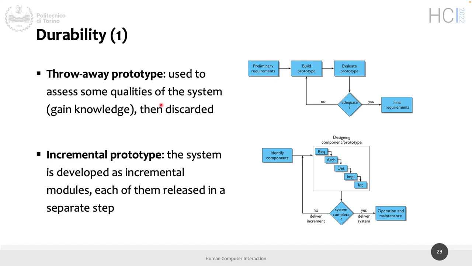The incremental prototype is instead a prototype that is incrementally developed over time. So you develop a prototype, and then you learn something, and you then add another module to that prototype, add a set of pages, and you build this prototype, and you maybe remove some pages, add some pages, and you release one step at a time in an incremental way. So you build feature A and B, or page one and two, and then you build page three and four, and then you change page one. Maybe you remove page one, you create another page one incrementally. You don't throw it away and start from scratch, but you add pieces to that prototype until completion, until the next prototype, until the final product, etc.